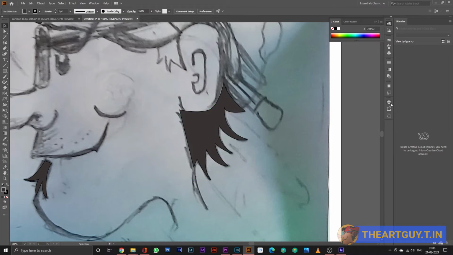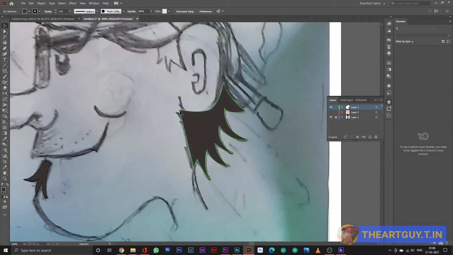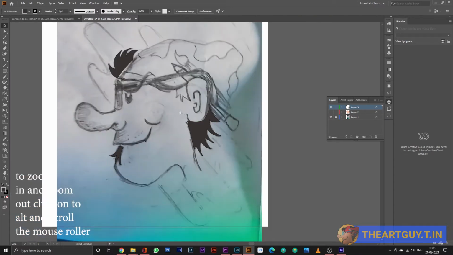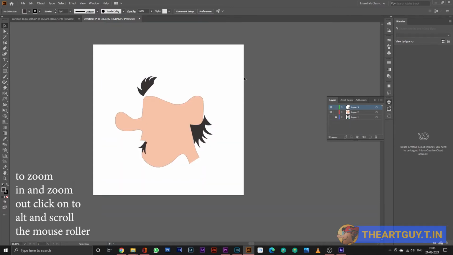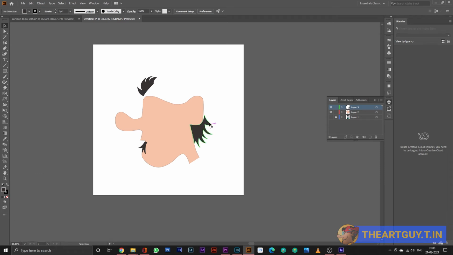Once you are done with this, go back to layers. First, to zoom out, you got to press Ctrl minus to zoom out or click Alt and scroll it out. Once you are done with this, open this layer. So you will have some kind of this option. Now what I want to do is I want to adjust all this properly. All this hair is okay because there is a hat coming out here, but I want to adjust this part properly.